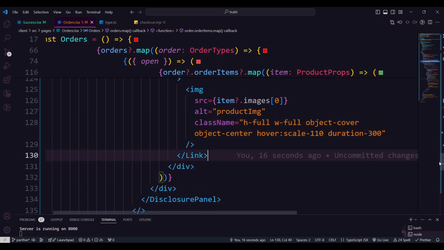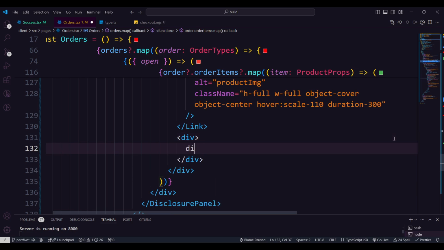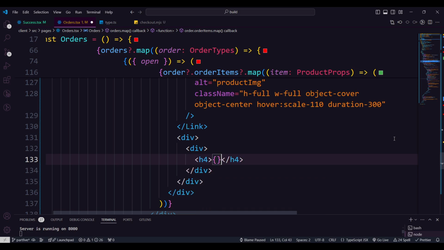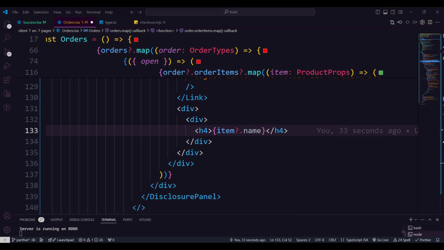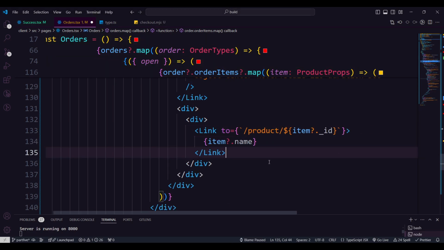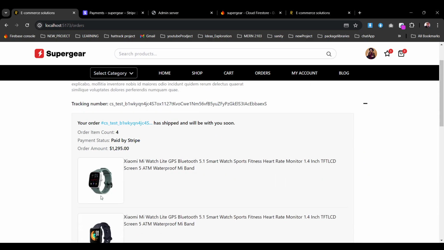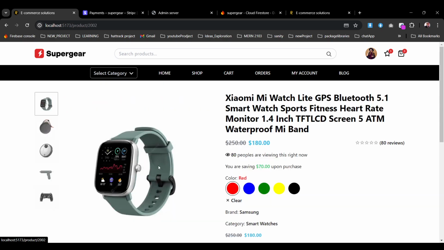So now as we are finishing our link parameter, now we can go and access the other tabs. After that link, I'm gonna pass another div, then another div, and now providing that h4 tag, which is going to get us item.name. That name is also going to be passing the similar parameter of href. Means if you click on the name also, you will be able to go to the product page. So how is it going to happen? If I click on the image it takes me here, and if we click on that name, it's landing me here.